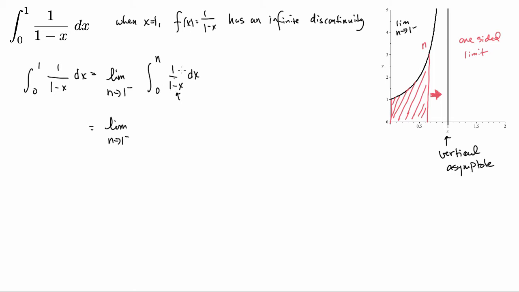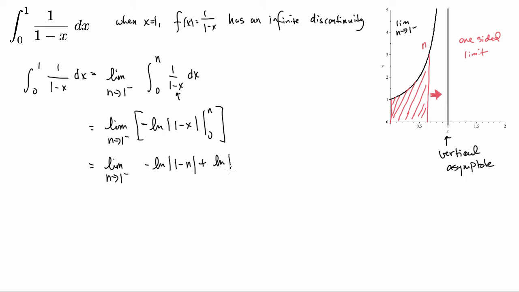But doing that, the integral of 1 over 1 minus x is the natural log of the absolute value of 1 minus x, with that negative coming into play. And we're going to evaluate that from 0 to n. So we do the integration step first. Let's go ahead and evaluate everything. Evaluating at the top endpoint, we get natural log of 1 minus n. And evaluating at the bottom endpoint, we get minus a negative, so it'd be a positive natural log of just 1. So I can drop the absolute value there if I need to. And natural log of 1 is 0.